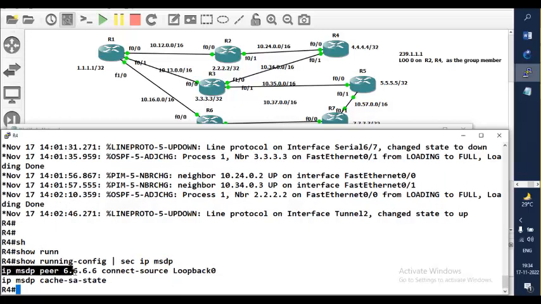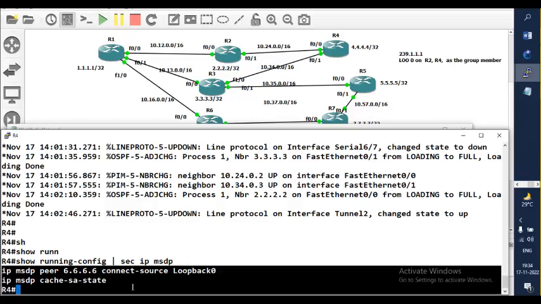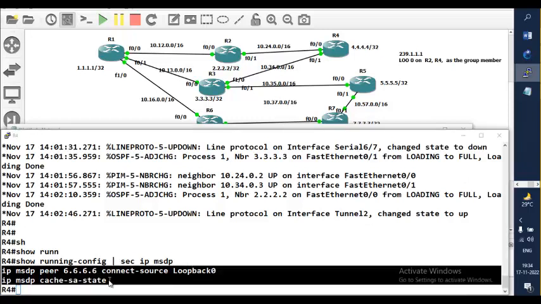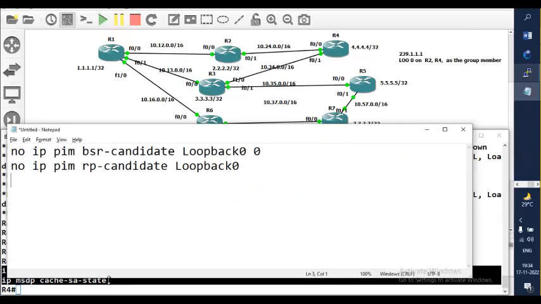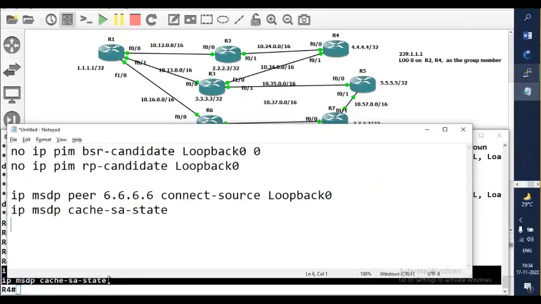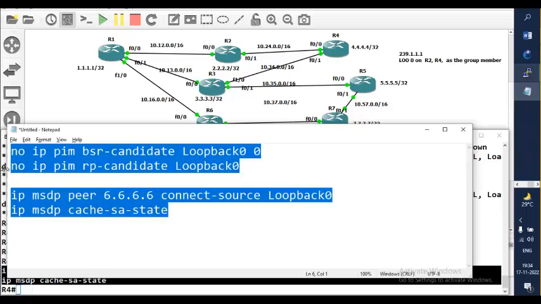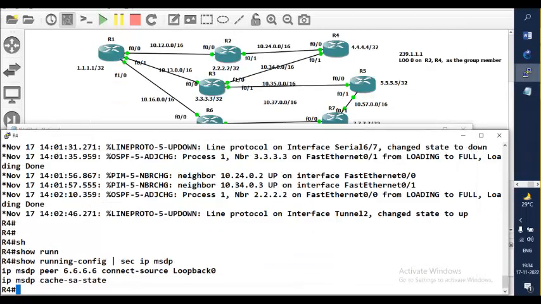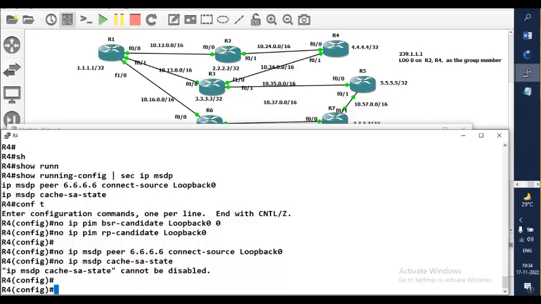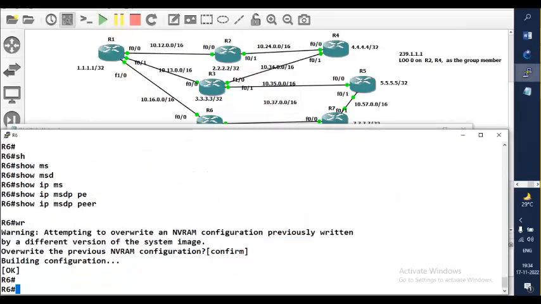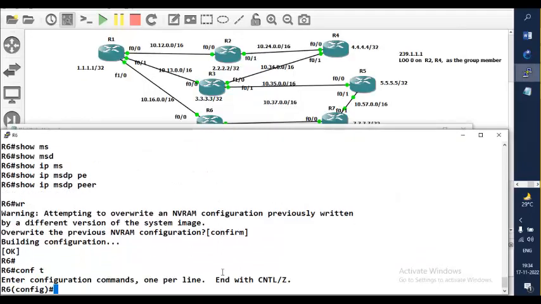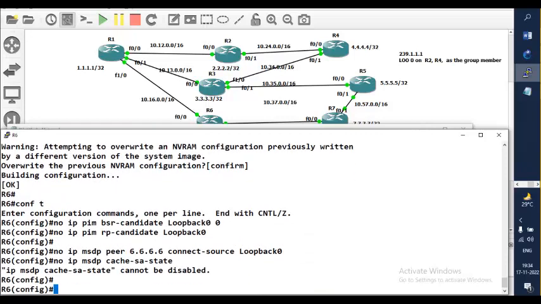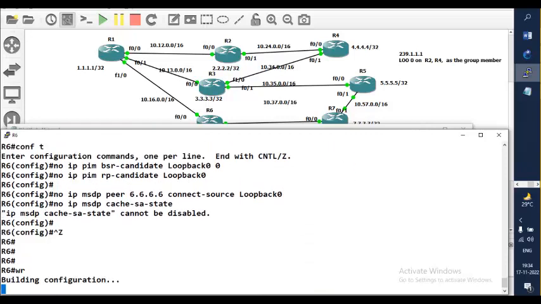I'm going to remove this. See, the second statement we did not write. It will come automatically. Right, I'm going to remove this first. Done. Likewise, I'll also remove it from router 6. Done.